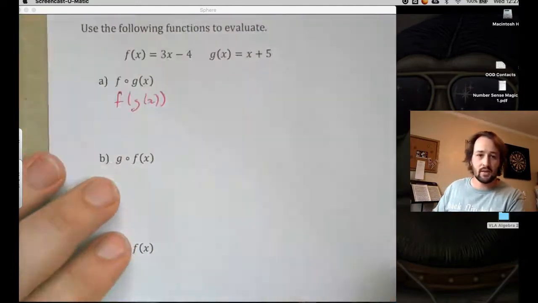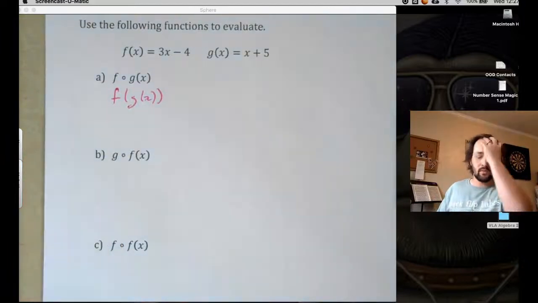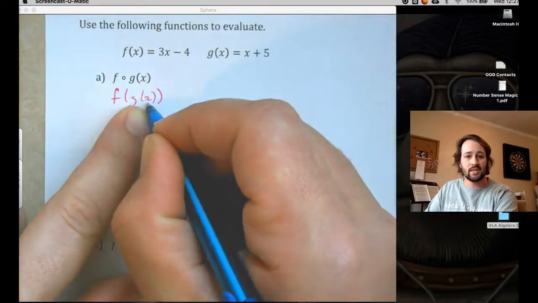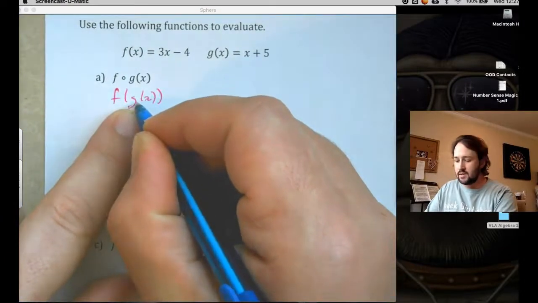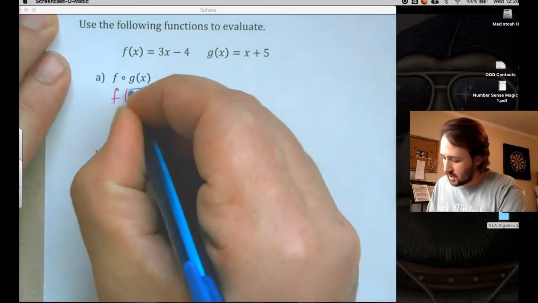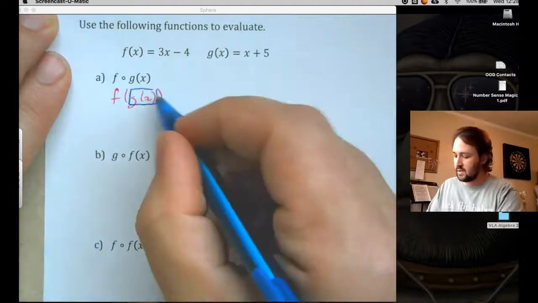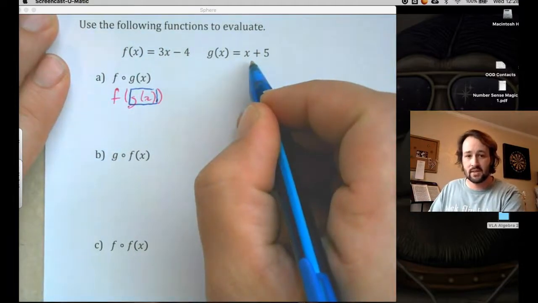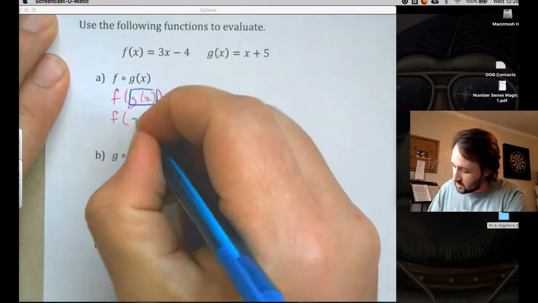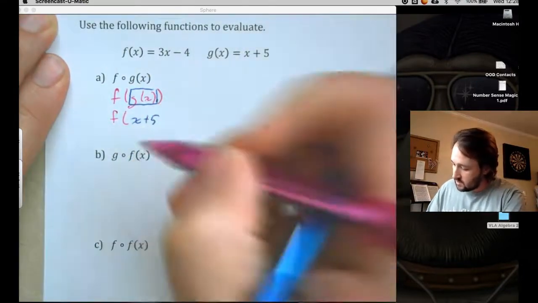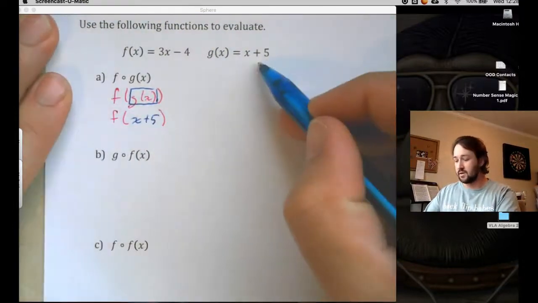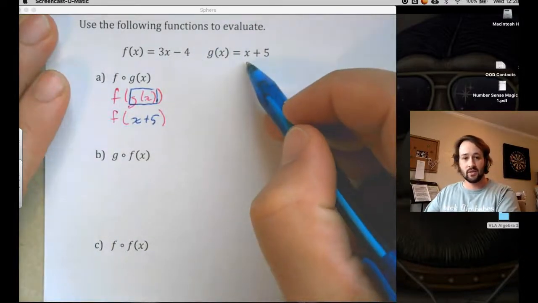Well, I start with the innermost terms. So what I mean by that is I have a bunch of parentheses here. I look to the very innermost. That's just an x. So there's nothing that I can do to get g of x to be different. So what I'm going to do is I know what g of x is. So I'm going to go ahead and substitute what g of x is in that spot right there. So I have f of g of x, which is x plus 5. All right, and I'm putting that in because that's what g of x is. I'm reading it right here. It's giving me my two functions, f of x and g of x.